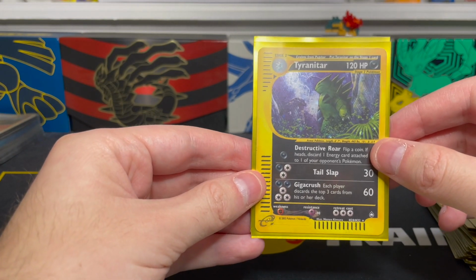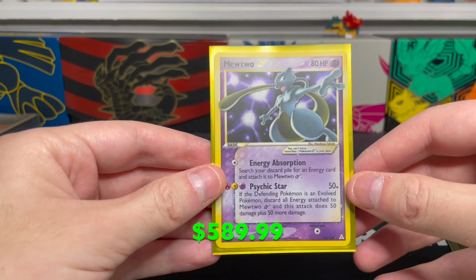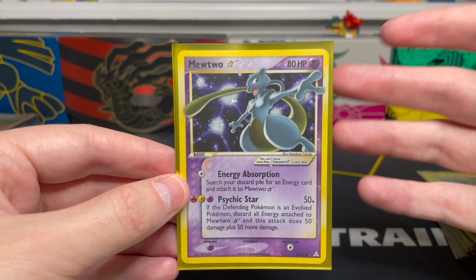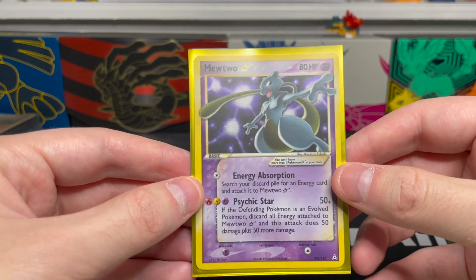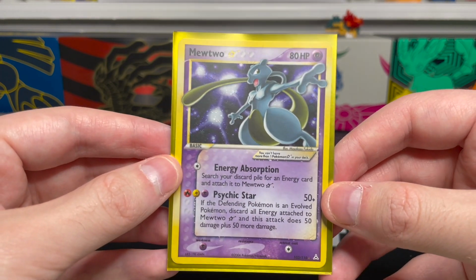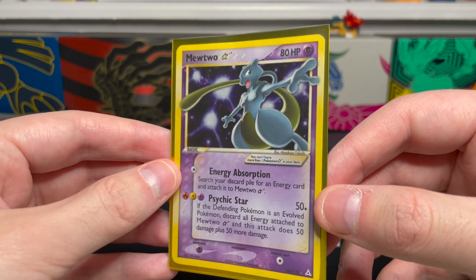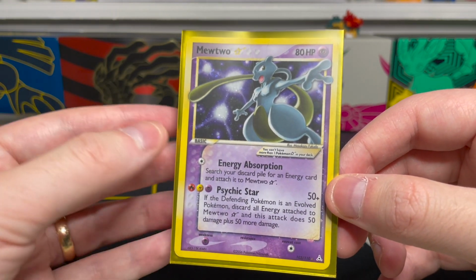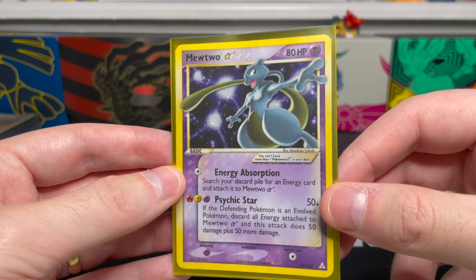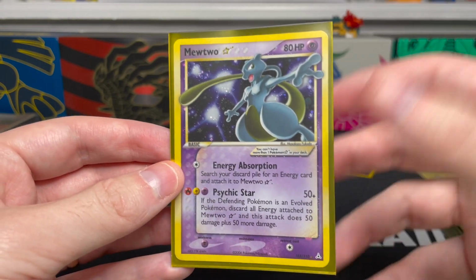And then finally, our final card from this binder is a Mewtwo Gold Star from Holon Phantoms. Now there is some damage on this card, but the fact that we even have a Gold Star is just, it's beyond words for me. This card is so beautiful. The Gold Stars are obviously extremely desirable. They didn't print a lot of these, and these sets are very hard to get a hold of these days. This is one of the top tier Gold Star cards as well. So just really, really incredible stuff here. I could not believe this was in here.